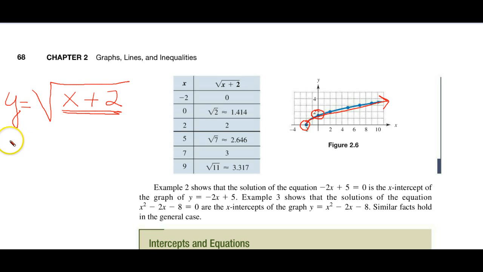You might wonder, if you had y equals the square root of x minus 2, where would this one start? If a plus 2 started at a negative 2, where do you think this one would start? If you had a graphing calculator, you might put it in, and you would see that it started at 2. So an interesting thing is going on with the signs that we'll be talking about a little later.